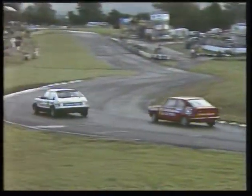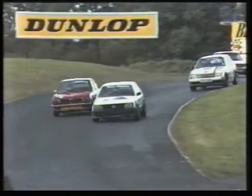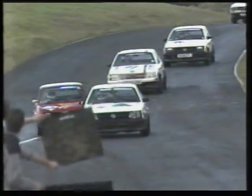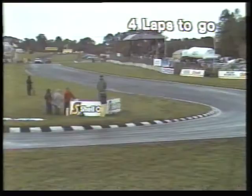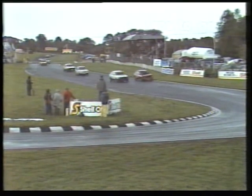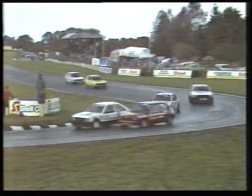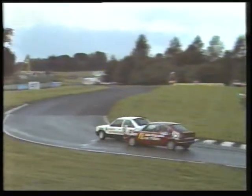Lost out there, but as long as Lorcan is working hard to guard his position, it'll give John the chance to use all the road and all the grip. Look at this, out and around the opposite side. John has a 5th gear in there which he can pull. And he's coming down on the outside to Shell. It's going to be very difficult to take the lead at this point. It must be in Lorcan's favour, as indeed it is, and Des Cullen making up ground also at that manoeuvre.